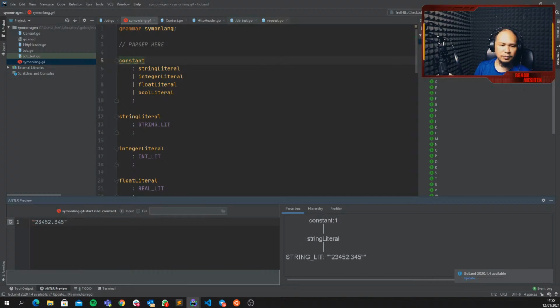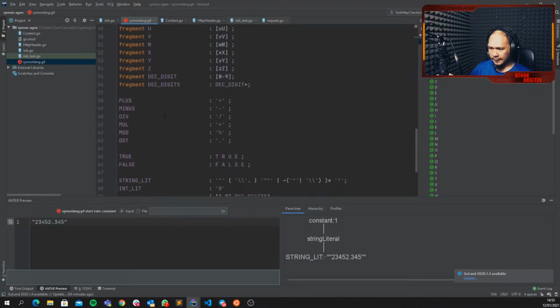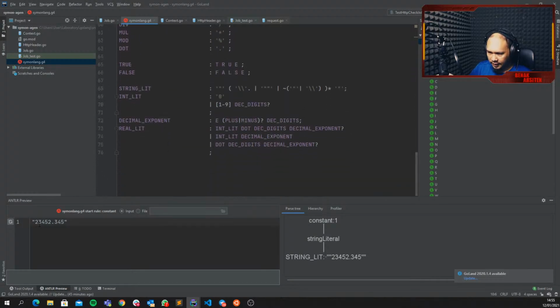Well, it's a string. So using ANTLR, we're able to identify a sequence of strings and then conclude or infer the type of pattern used within that string.